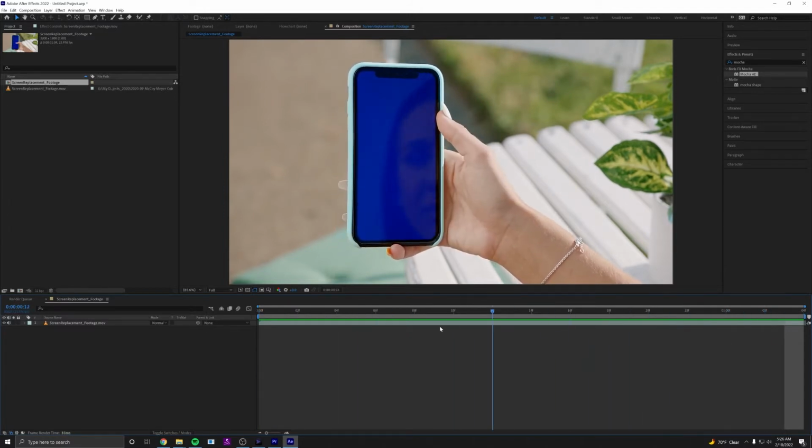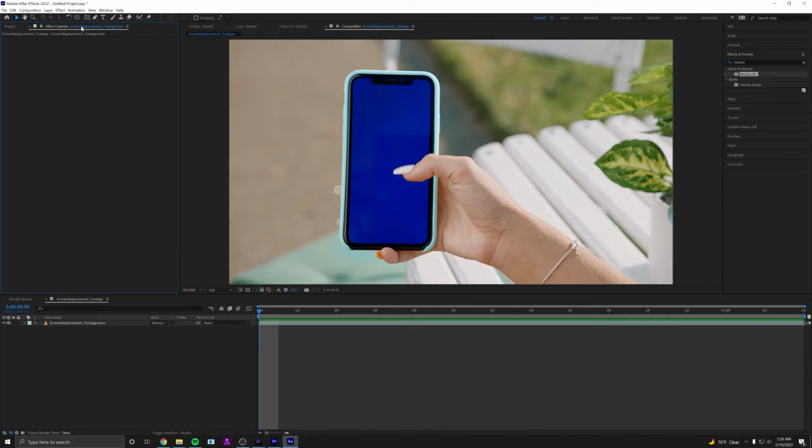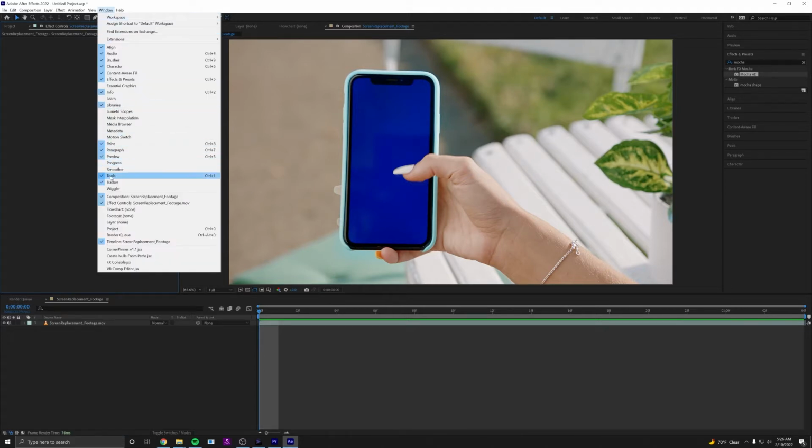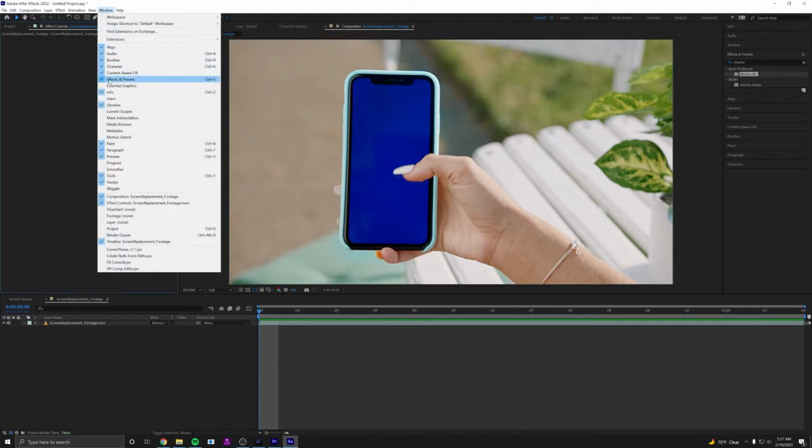So now that we have our shot, let's go over to the Effect Controls panel right next to Project, and if you're not seeing that, it's available under Window, Effect Controls. And we want to drop our Mocha effect onto this to track our screen. So in your Effects and Presets panel, and if you're not seeing that, that's available under Window, Effects and Presets.